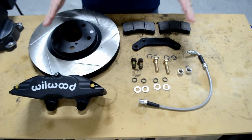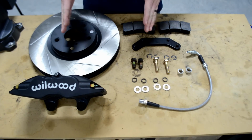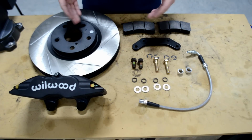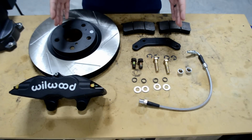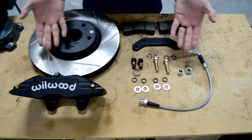This is everything you'll need, guys. Again, this is everything that comes in the kit. Obviously, you'll double this amount, so you have 1 for the left side and then 1 for the right side of the car, making this very easy. So this is it. Now let's get to the fun part. Let's get to installing and showing you guys exactly what you need to do to make this happen.